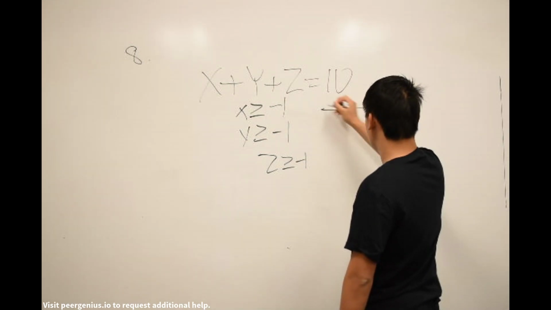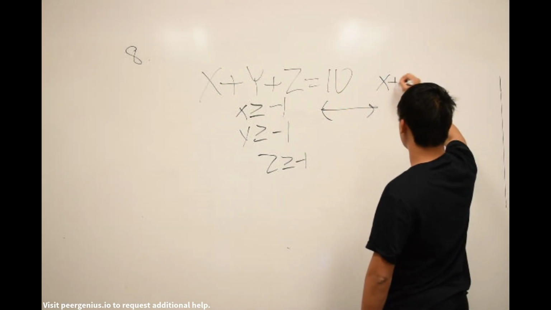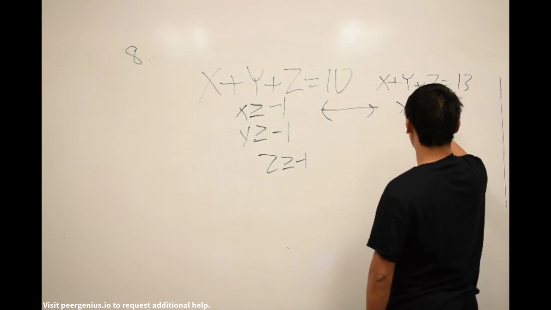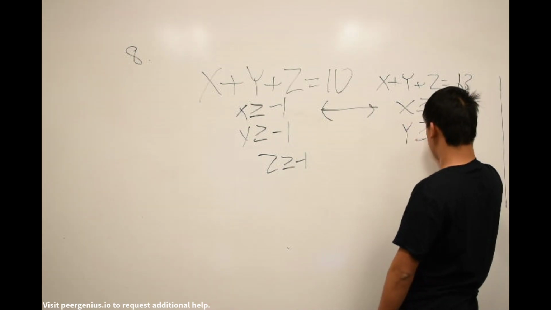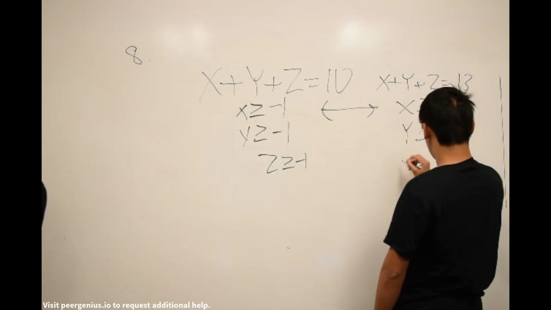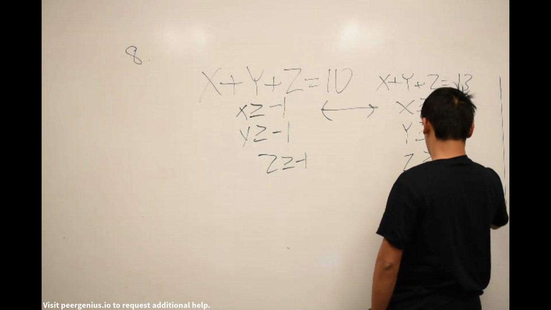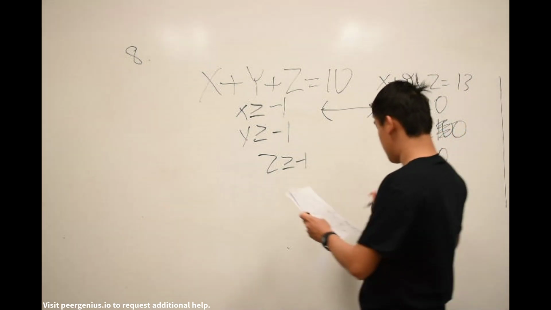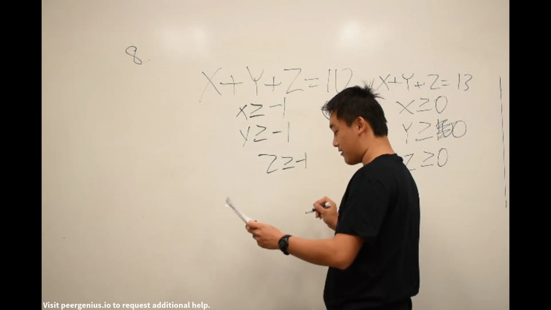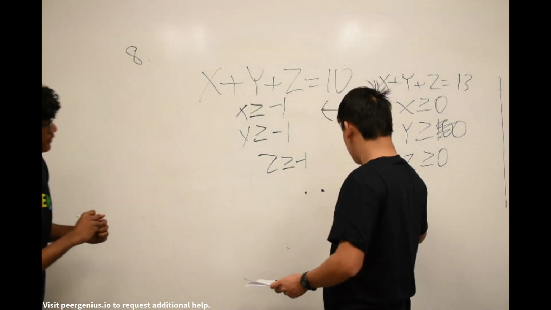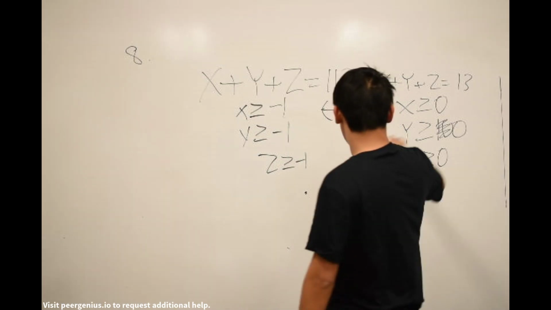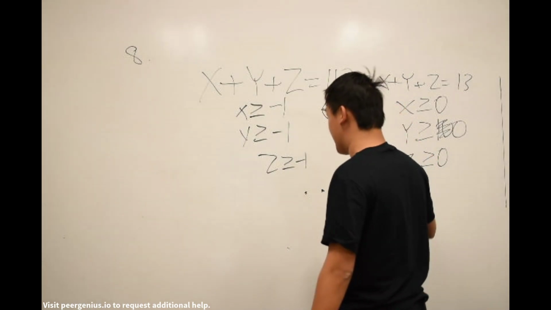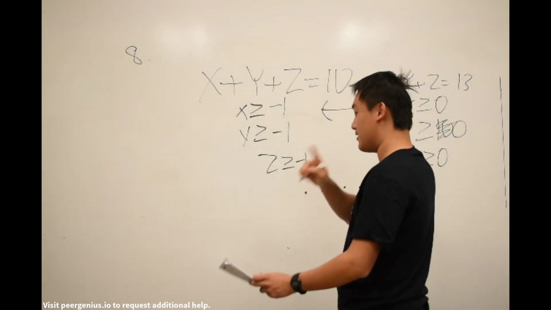So we biject this to a new case where x plus y plus z equals 13, and x larger than or equal to 0, y larger than or equal to 0, and z larger than or equal to 0. Now to count this case, it becomes really easy. Just use the principle of stars and bars. Actually, I think x should be greater than or equal to 0, right, Joey? I think the starting condition is x is greater than or equal to 0. I know. This is a modified condition. Okay. Completely modified condition, i.e. wishful thinking.